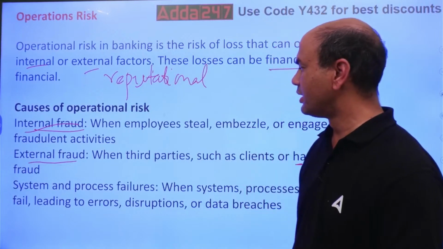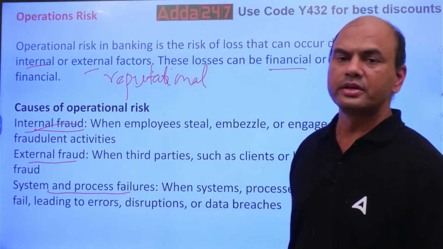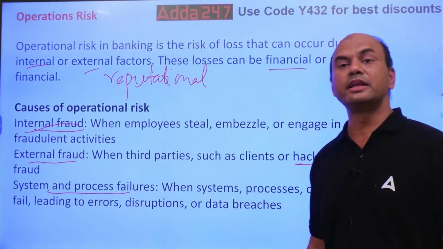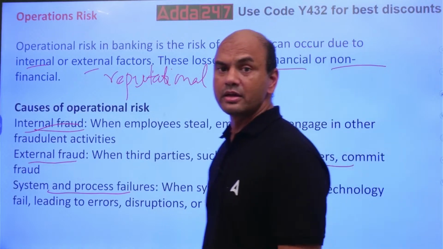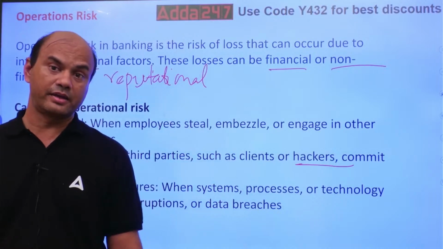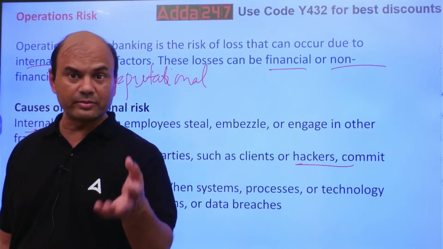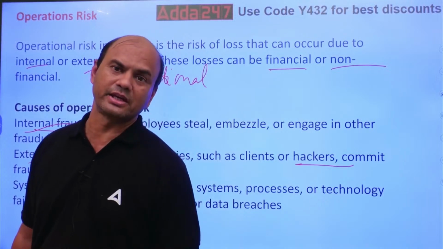Okay? Systems and process failures. Systems not working, internet link is not there. You commonly see this in your bank. Link is not there. Sir, why is the system not running? Sir, take the cash. Link is not there. I had seen in one bank, one of the biggest private banks, I won't name it now.